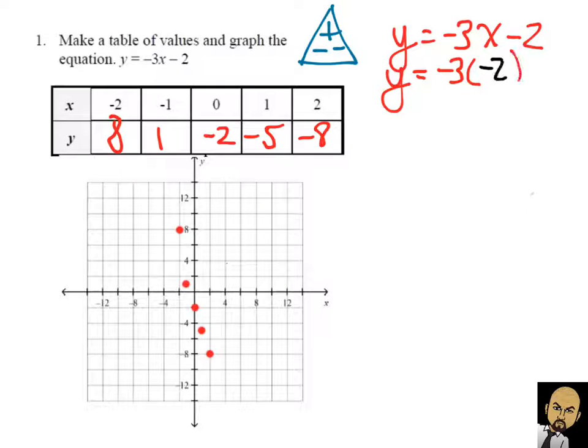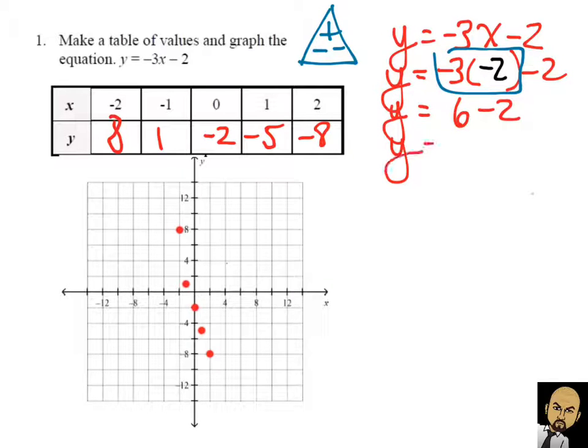So I'm going to substitute negative 2 for x once again. And a negative times a negative is a positive. 3 times 2 is 6. And so we end up with y equals 4. And so I erased my incorrect value, erased my point, and plotted correctly. And now you can see that the ordered pairs or points form a line. And there is my line.